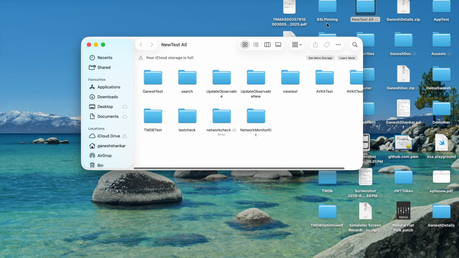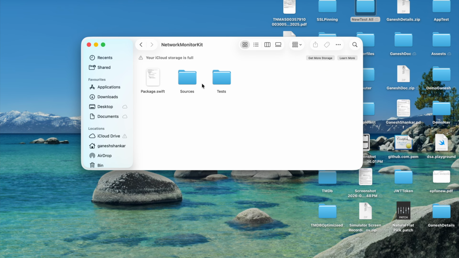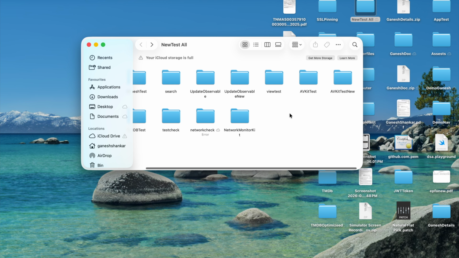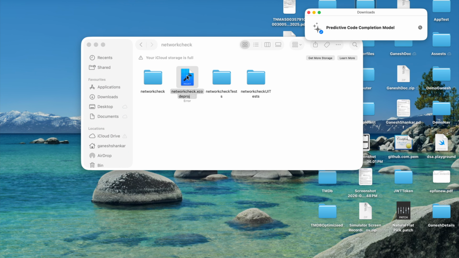So first of all, I will show you my project. You can see this is my package, my source, and these are the three files which I have, and this is the project.